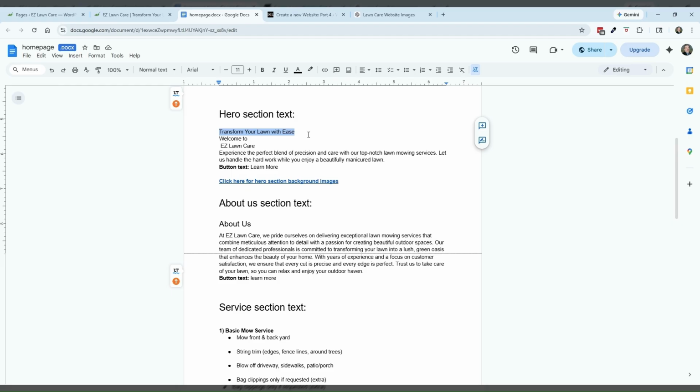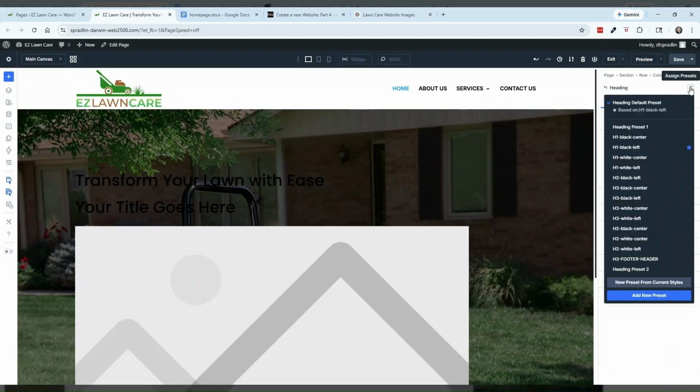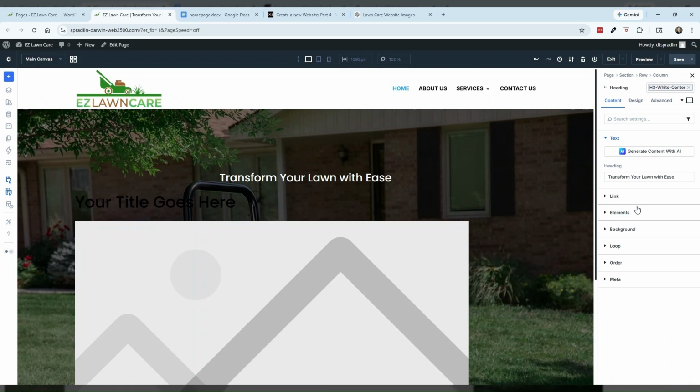Copy it. Go back to the heading here and paste it in. Now let's go under your presets heading and your assigned presets. Go to and find H3 Center.